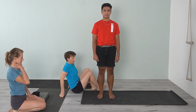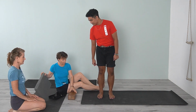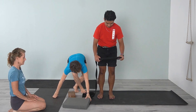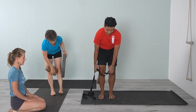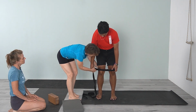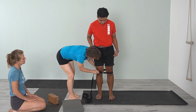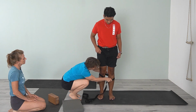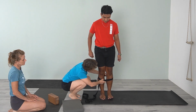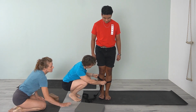Okay, so now I'd like you to take the strap and bring that around your knees. Okay, so start with your feet hips width apart, and you move the strap right onto the belly of the calf. Bring your feet together. Did you have your feet separated? You did. Okay, let's have it separated a little because we're going to bring that.